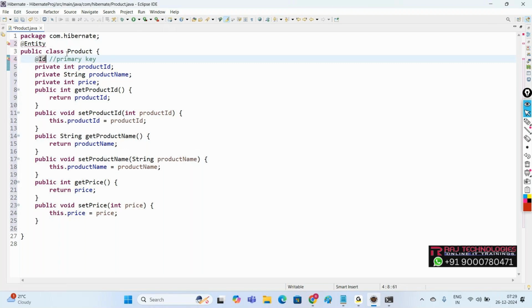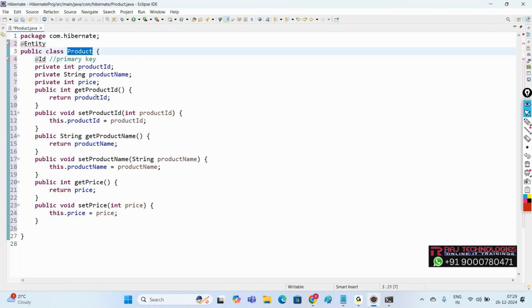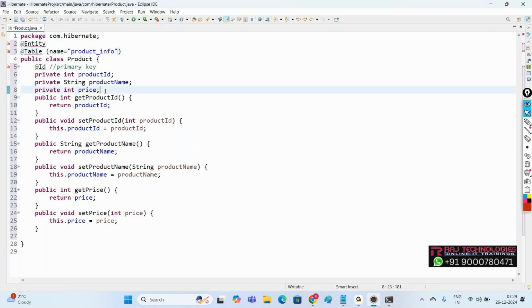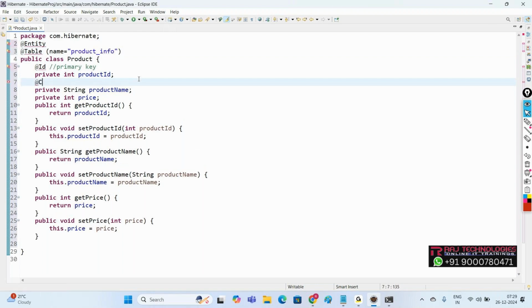Now let us suppose the name of the table is different, you want to map to a different table, then you have to use the @Table annotation and say name equal to product_info. So now the name of the table is product_info. Now we want to change the column names. For example, here I want to say @Column, name equal to product_name.